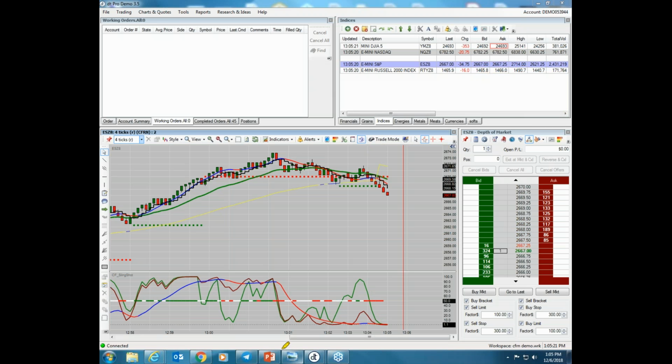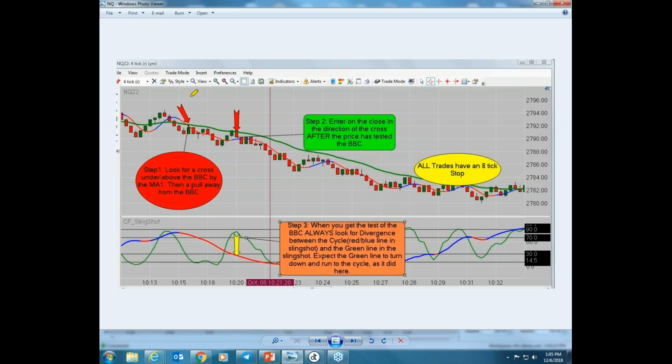Now, go back to the diagram. Now that we have the 4-tick range time frame correct, we're going to focus on the top portion of the chart here, just the price action. First order of business is some buzzwords and some things that you're seeing on the screen. This red and blue line is referred to as the MA1.